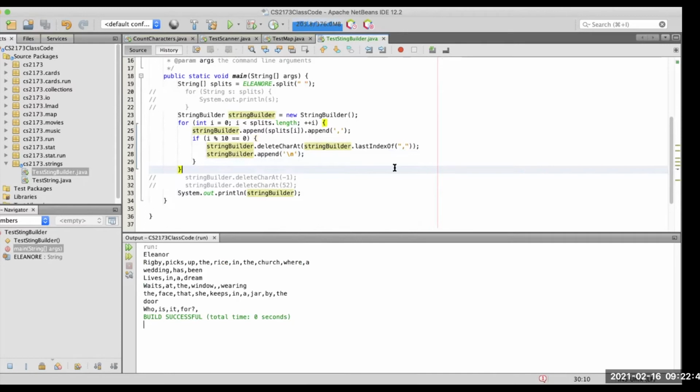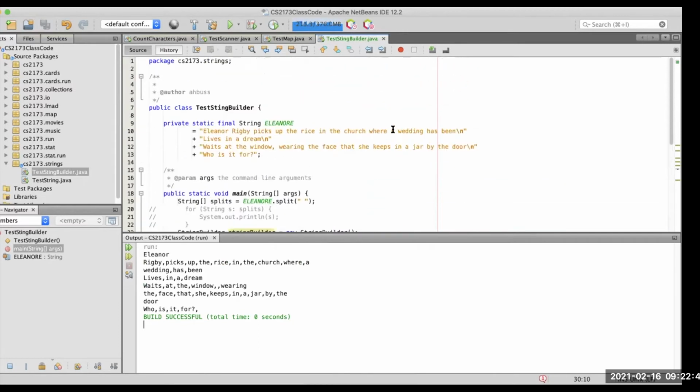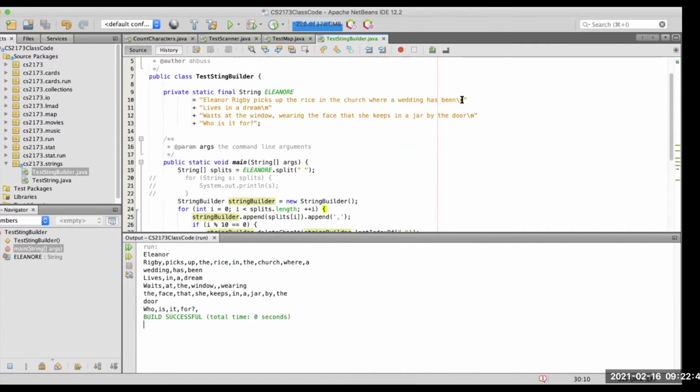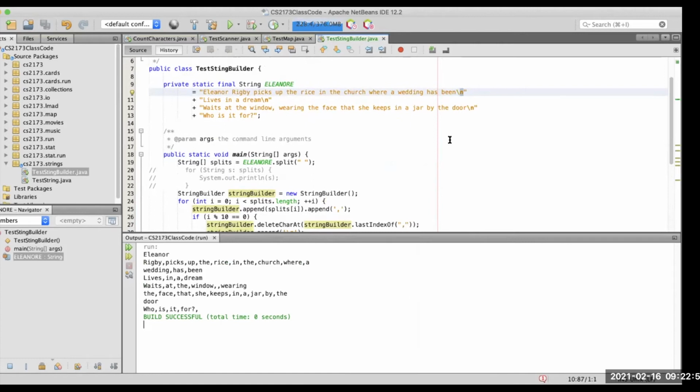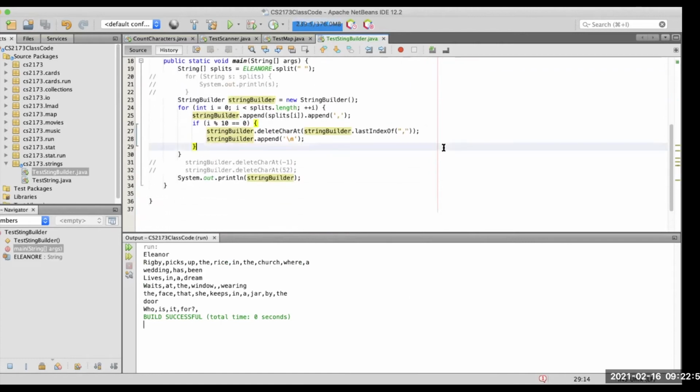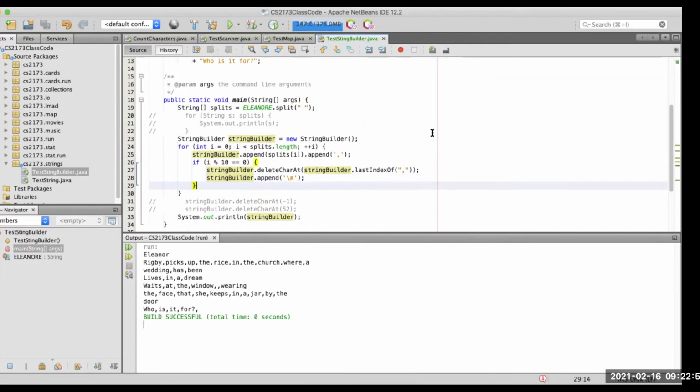Okay, so now it's acting a little strangely. And why is that? It's acting a little strangely because of these new lines that were in the string itself. So that leads to taking a look at regular expressions.